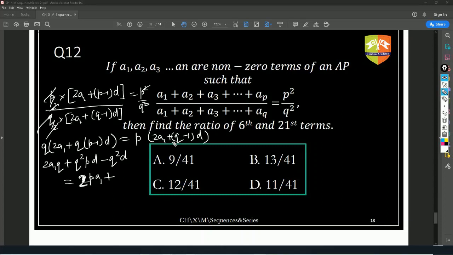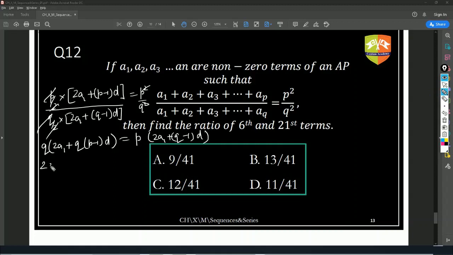So this is p q. Why did I get q square here? Q times. Sir, why is it q into p minus 1d? I had already done that and again multiplied. So that's what the mistake is. So I had already done that. I already multiplied by q. Thanks for highlighting. So now in this case I have not done.